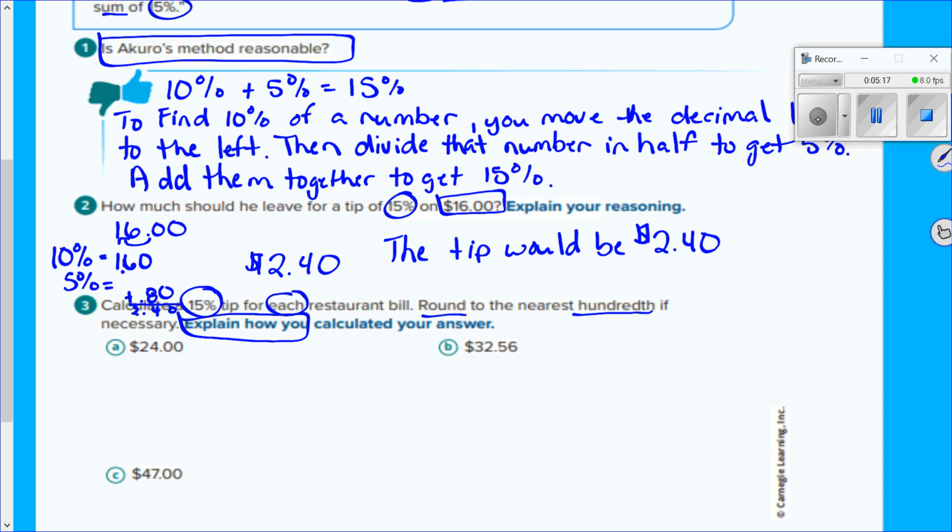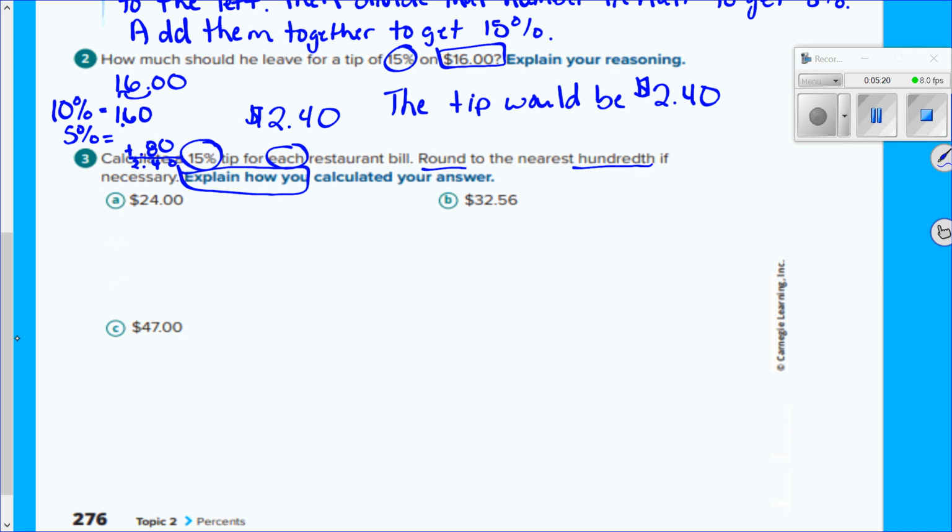Okay, next set. So 15%. Remember, all we really need to do is divide it into the 10%, take half of that. Make this easy for yourself. 10% means I'm just moving my decimal once. So that means it's $2.40. Half of that, hopefully you guys all know, half of 24 is 12. And then I just put them together. So that gives me $3.60.